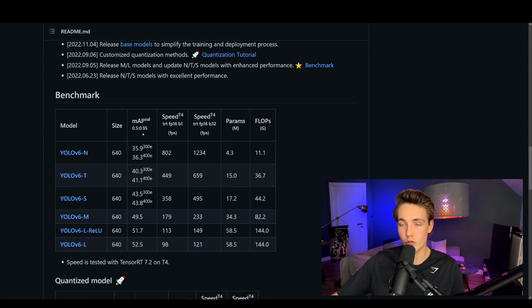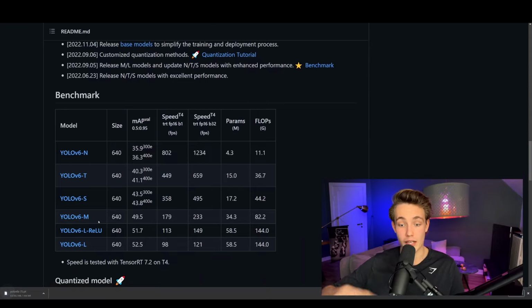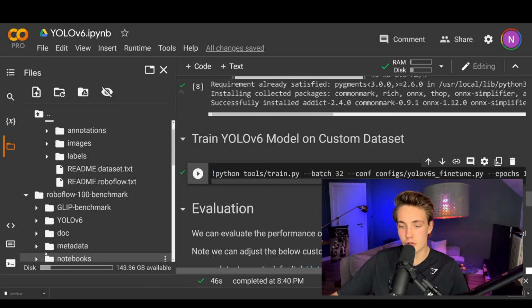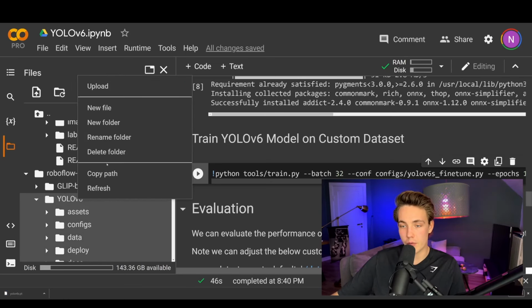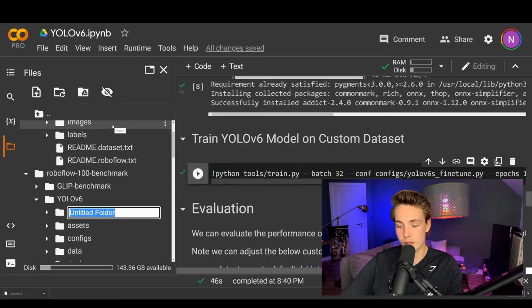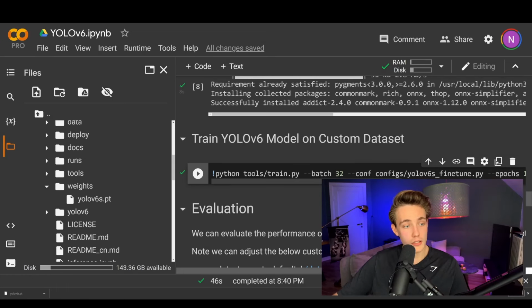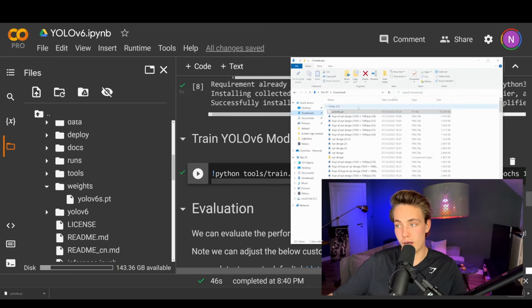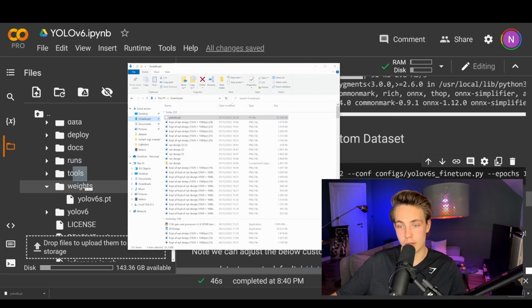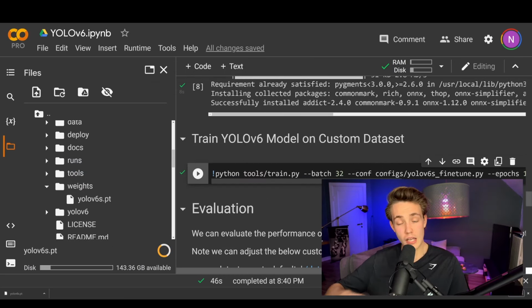We can then go into the YOLOv6 GitHub repository, and then we'll just choose the YOLOv6 small model. We're just going to click this link here, and then it will actually download the model to our computer. Then when we have downloaded the model, we need to go inside of our YOLOv6, and now we actually need to create a new folder. Here we're just going to call the folder weights, and then we just hit enter and it will create the folder. Then when we have created that folder, we just take our file and upload it to the weights here. So we basically just go inside our downloads, and then we just drag and drop it into our weights, and then it will upload the weights, and we can use those weights to fine tune on our data set.